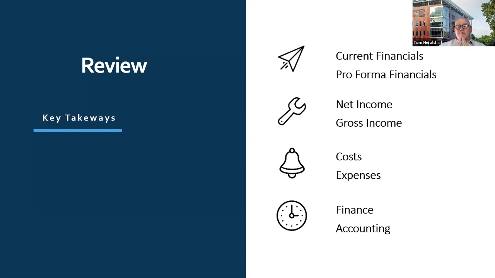Understanding the relationship and differences between cost of sales and your expenses and how you look at that is going to help you identify metrics for managing your business. You have to inspect what you expect. And if you expect to have a profitable company, well, you have to inspect it on a very routine basis. And then lastly is looking at the difference between finance and accounting. Finance is your source of capital and accounting is the ability to count all the dollars that come in the door.